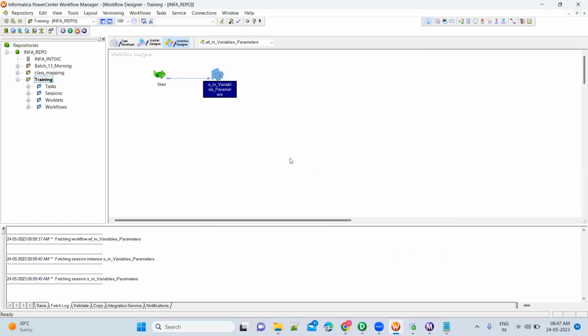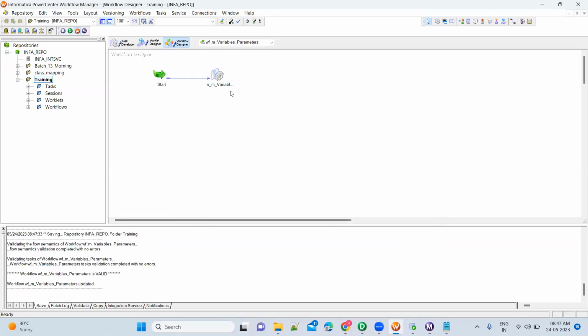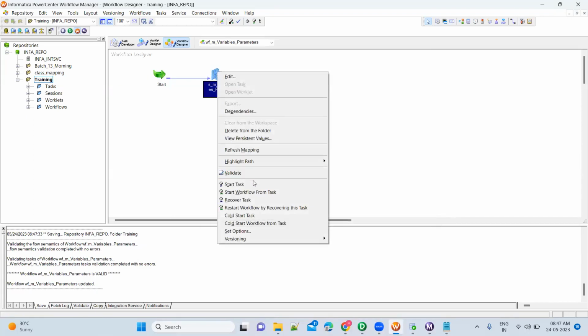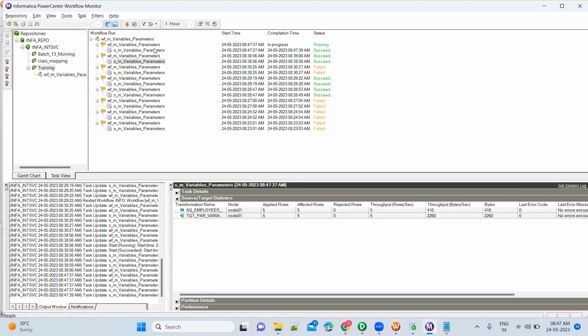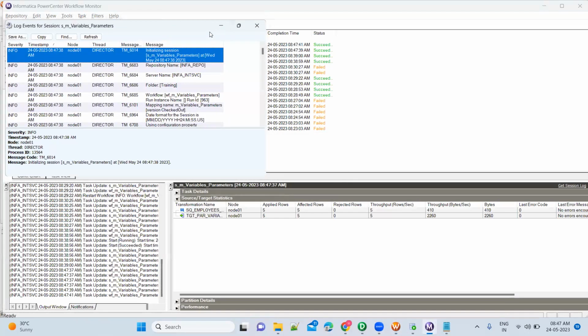So let me go ahead and save it. Let's see what is happening here if I do this. It will go and run successfully. Let me go to the session log and see.